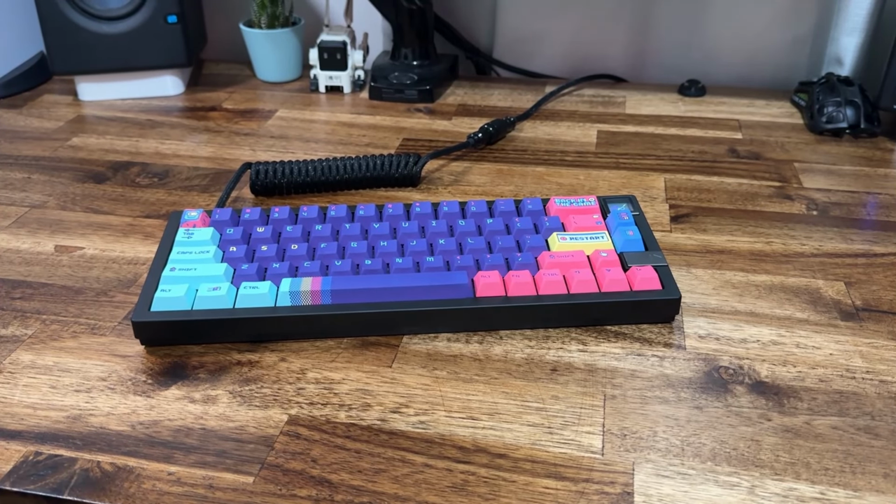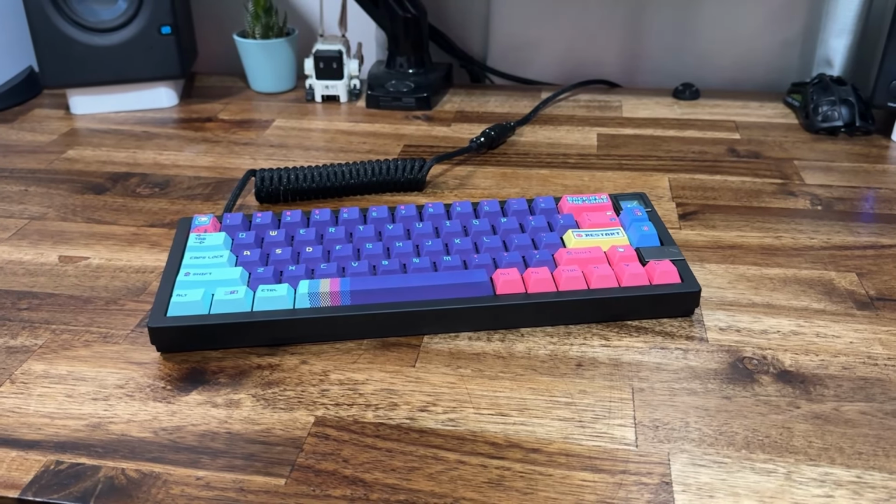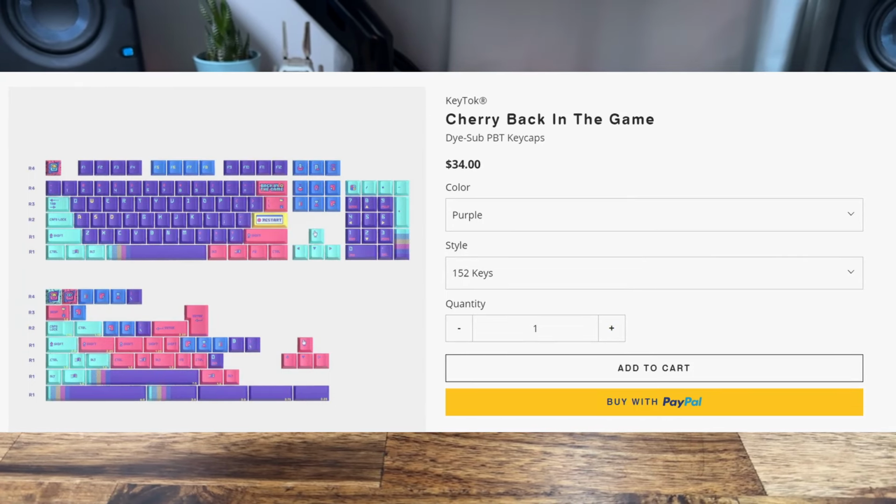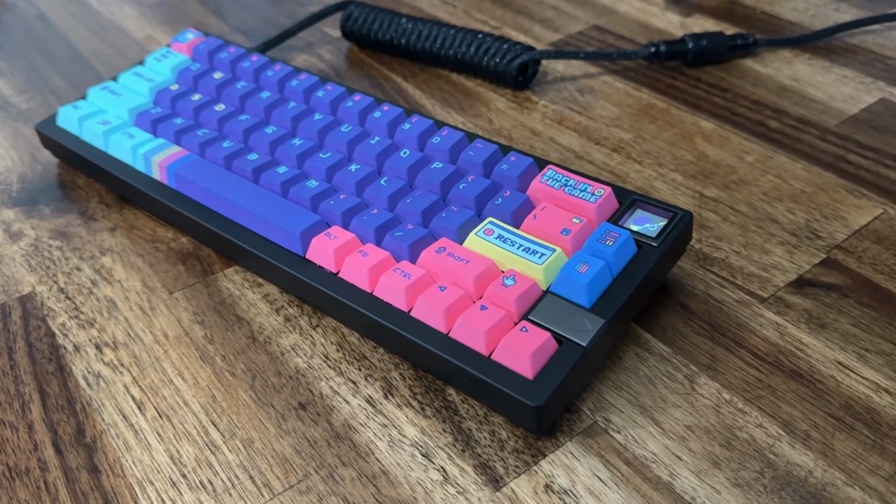I did end up trying the keyboard with these cherry profile keycaps. If you don't like cherry or XDA profile keycaps, you can use whatever profile keycaps you like. It will sound a bit different though. This theme right here looks really cool.